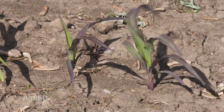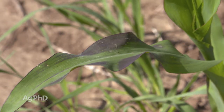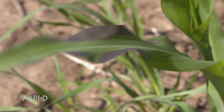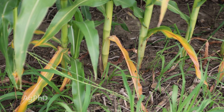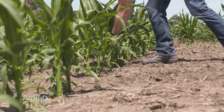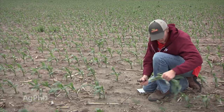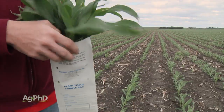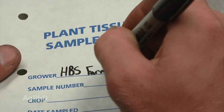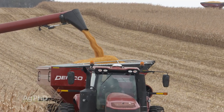We don't want to mislead you into thinking that every time you're short of any nutrient you're going to see it show up visually on the plant. You might not see these deficiency symptoms until your plant is really short. The way you can tell — whether it's a garden plant or a crop — is to take leaf analysis. Take a few leaves out of the field, send it into the lab, and they can determine what the nutrient content is and if you're running short. It's tremendously important to keep your plants well fed to get top yields, and also to minimize the amount of weeds out in the fields.